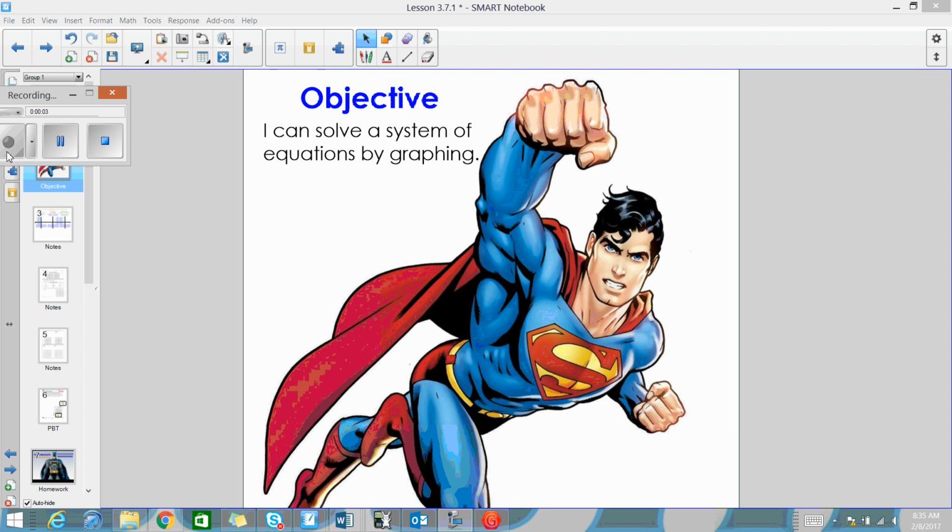All right, hey kids. So today what we're going to do is solving systems of equations by graphing. Now, some of you are going to be like, oh my gosh, we've done this over the past like 6 years of math. That is true, but today we're going to incorporate geometry into this. What I mean by that is we're going to use quadratics when we do our system.